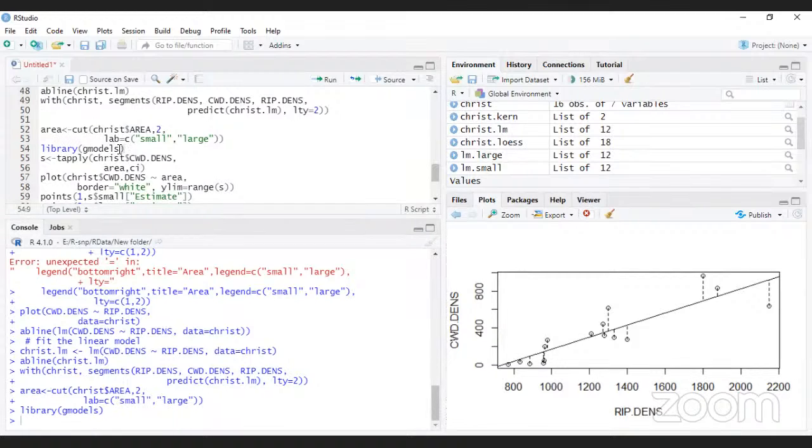So you have to install the package by the name Gmodels.